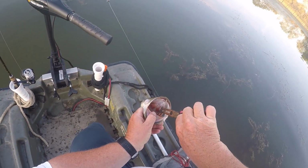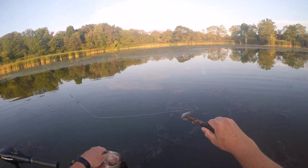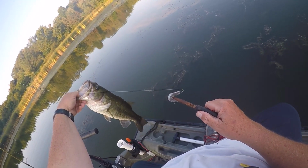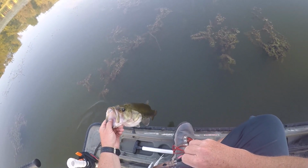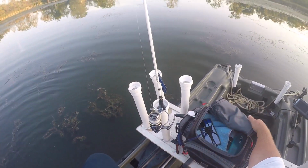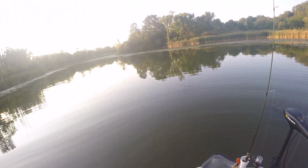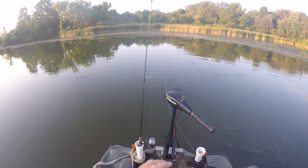Well, I was just about to put the fluke on the bench, and this guy said hi. There's the fluke. Worked perfectly right to that edge, and she smoked it. I don't even have a scale, but he's definitely, I'd say 2.5. Beautiful bass. Maybe even 3. Who knows? See ya. A little night bite action. I was worried about getting skunked. Instead, that's bass number 3, and that was a good one there. A real good one. She made the trip all worthwhile.